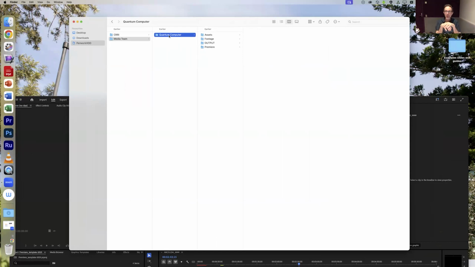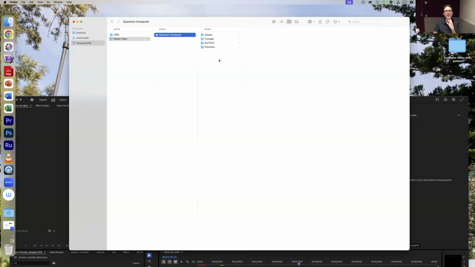The first and one of the most important things to do is create a folder. The reason it's important to create a folder that contains all your material is that video editors are very fussy about where your files are located. If it loses track of those files, it can come up with all sorts of errors and you can have all sorts of dramas. So first of all, have everything that you need within one folder.